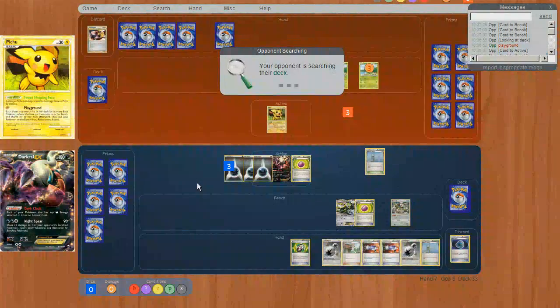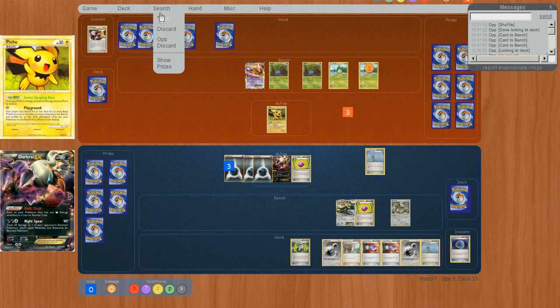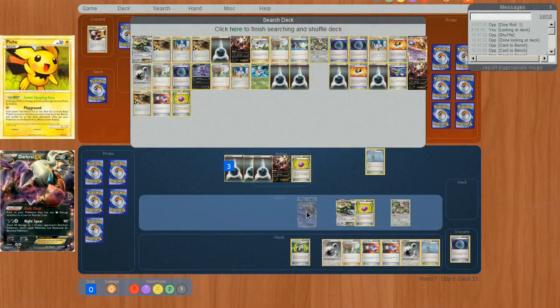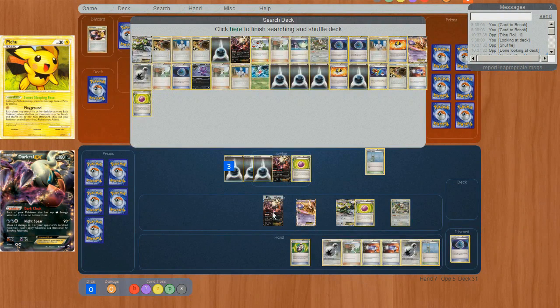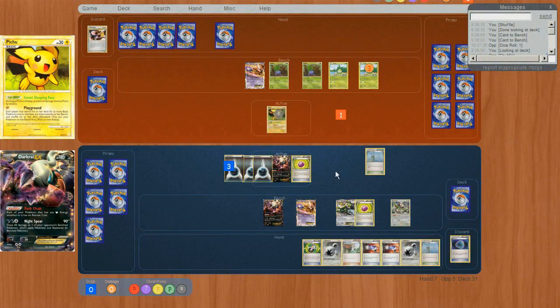My opponent is going to use Playground and search for 2 Oddishes and a Mewtwo. I'm going to go ahead and use Playground as well. I get to search. I'm just going to grab a Mewtwo and a Darkrai. I'm going to keep a bench spot open, I think, just because I might need to use Shaymin. If my Darkrai gets stuck paralyzed over and over, I want to be able to move the energy away from it. And that's going to be my opponent's turn.